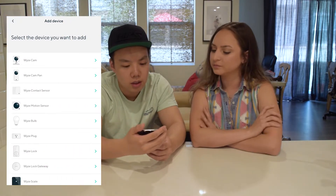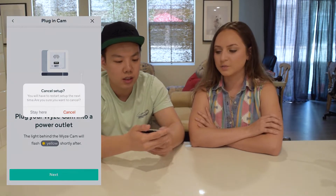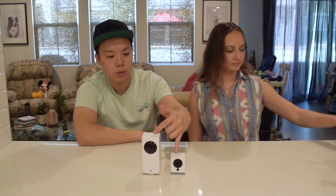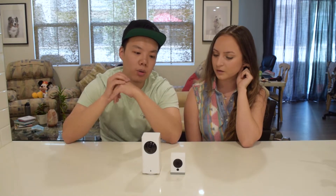It's pretty simple. The only downside is it doesn't come with the wall charger, but these days I'm sure you have plenty lying around. So in the app, you hit 'Add a Product,' select which one you have, and then just follow the steps — really easy. There's a connect button at the bottom, you hit connect, and it connects to your Wi-Fi. Everything shows up in the app. The interface is really easy to use, very user-friendly, no glitches. We both downloaded the app — we just log in with the same information and both of us can see the exact same thing.